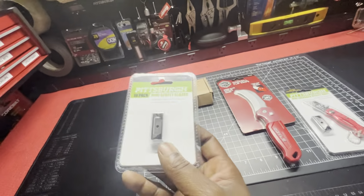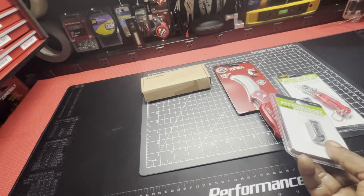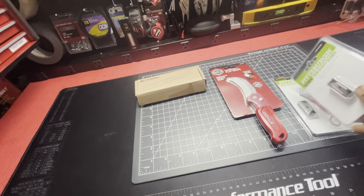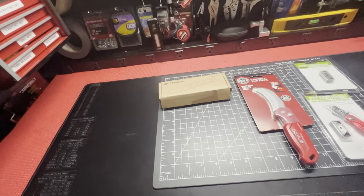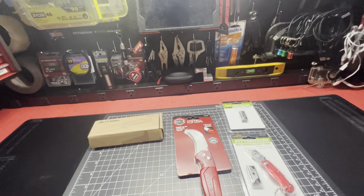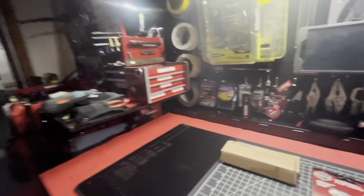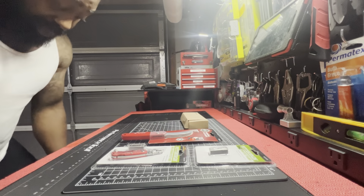And then I got the 10-pack of blades. Comes with 5, and one in there, so 6 plus 10, 16, for $1.99. So I had to get it, couldn't leave it. So let's open all this up, see if we can find a home for it. Let's do it.